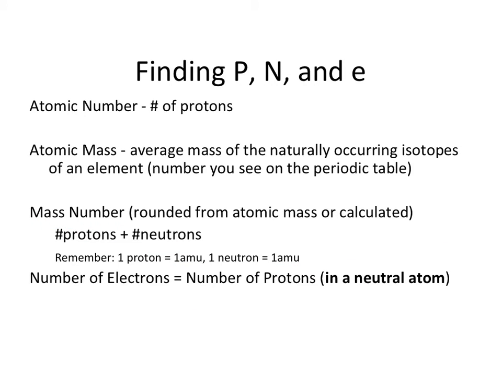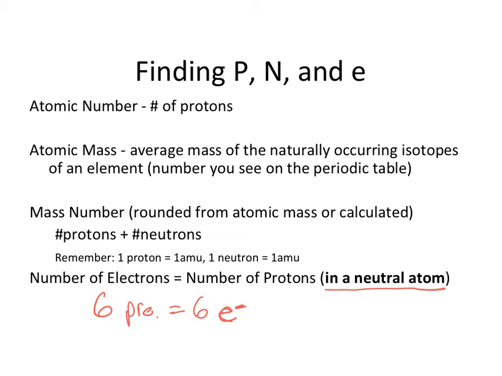All right, and then finally my number of electrons. This is really easy to determine as long as my atom is neutral. If the atom is neutral, the number of protons is going to be equal to the number of electrons. So if I have carbon, carbon has 6 protons because it is atomic number 6. If it's a neutral carbon, that means it also is going to have 6 electrons. And we often show electrons as a lowercase e with a little negative superscript on there. So e minus means electrons. So here there's 6 electrons in this particular atom.